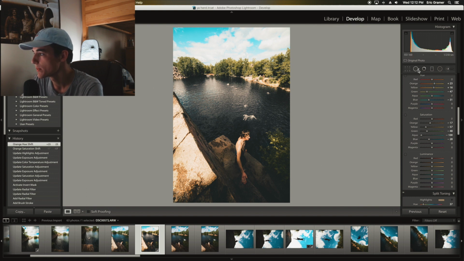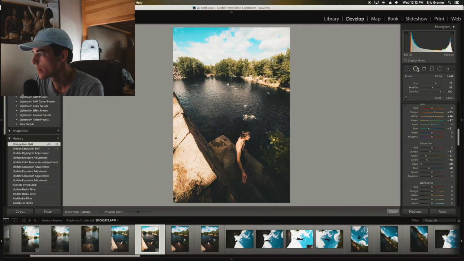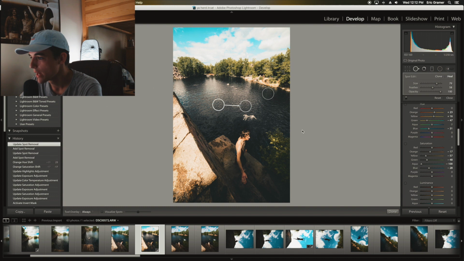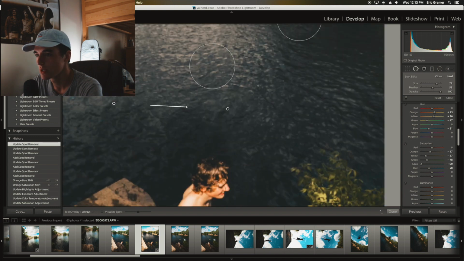So what you do is you go up to the clone or heal area, and you can just select your size right here. It varies every single time I use it. With the one person areas, you can just click it, adjust where you want this thing to go, there, click. And with these 2 people, I'm just gonna swipe alongside them, and you can adjust where you want the heal to come from to make it look way more natural.